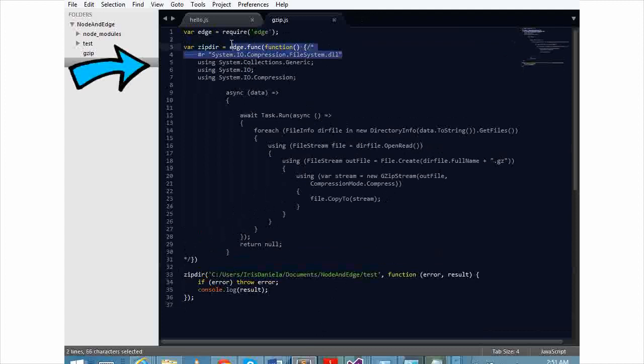At the top, we're using the #r syntax to load additional assemblies. This kind of reminds us a little bit of the Roslyn way of doing things, if you are familiar with that. Another thing that you might have noticed is that we are creating a task. The reason we are doing that is because we don't want to block the thread. So the next step from here is to actually check that this works.